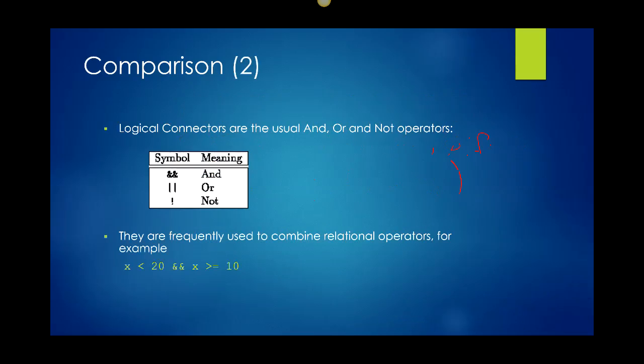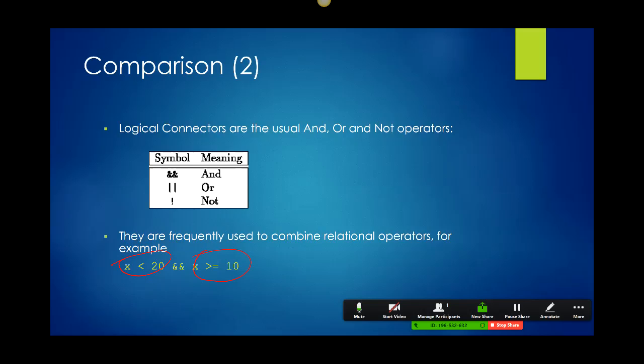All right, and these are logical operations. You know, if I'm hungry and I have money, I'm going to go to the restaurant. So that's that type of an and, not bitwise and operations, which are different. Okay. If X is less than 20 and X is greater than or equal to 10, which basically means what? X is between 10 and 20. So this is how we write this expression in C language.